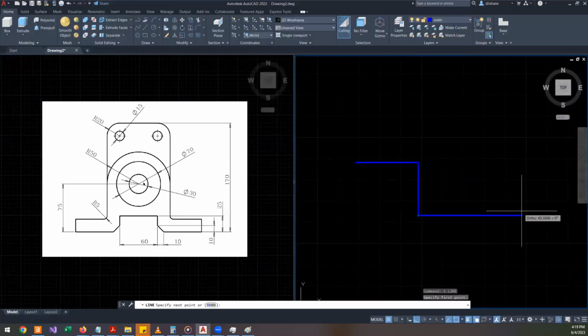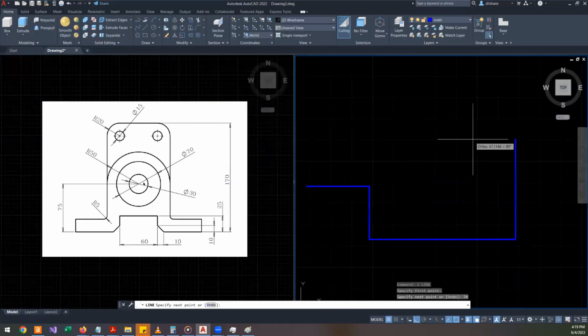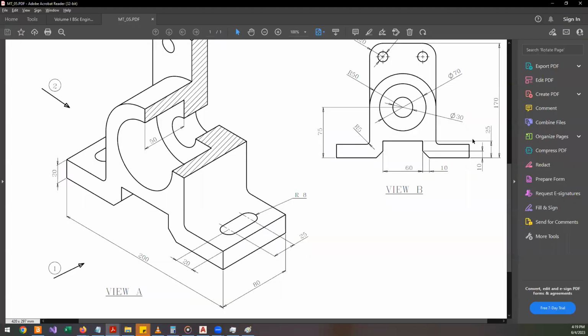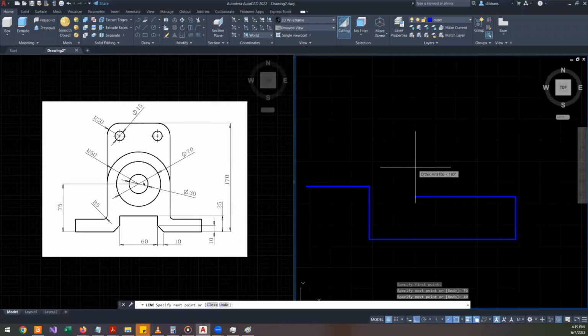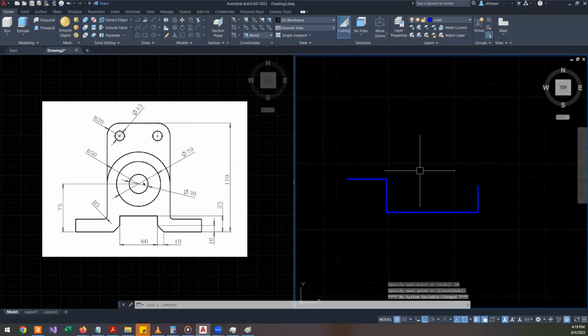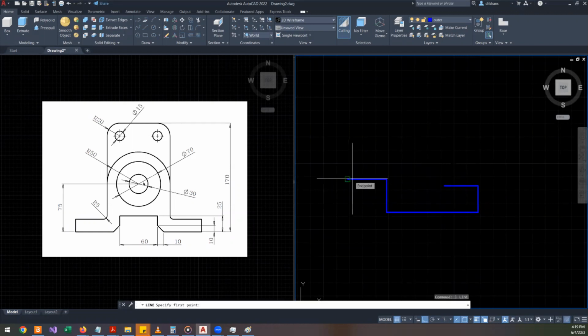So 200, 170, so this should be 70. The thickness is 20. I'll just draw it here, something like this, and draw a vertical line.